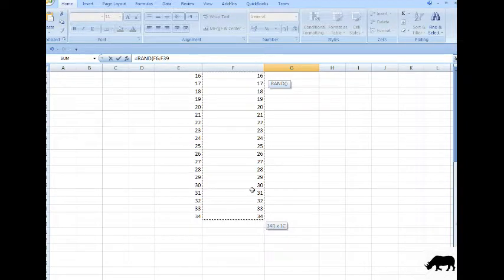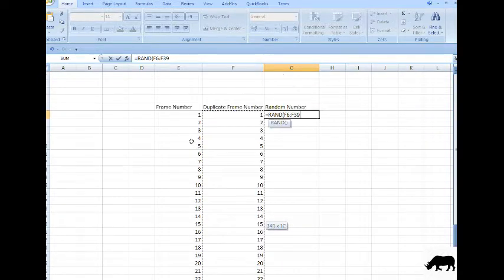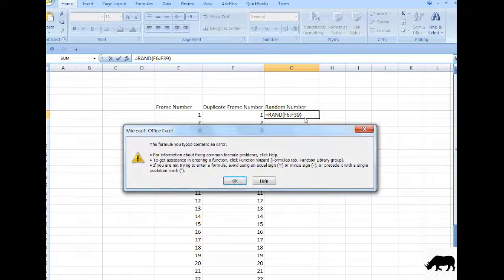I'm selecting this column because after we get a random number, we'll see that this column will be untouched. We can see that these IDs are in serial number, and this column will change and Excel will generate a random number.